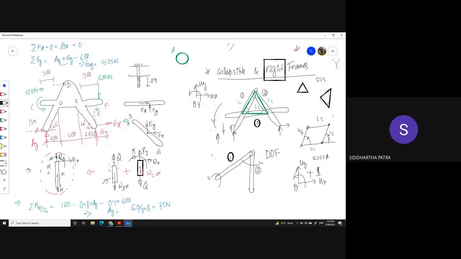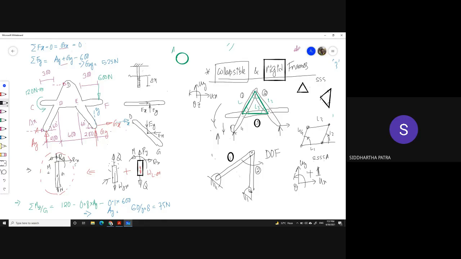Now, if I provide a pin joint over here and a roller support over here, that only prevents 3 out of 4 of those degrees of freedom. So 1 degree of freedom still exists. Just to prevent that additional degree of freedom, we need an additional ground reaction, and that's why we change the roller support to a pin joint. Okay, and this type of frame is called a collapsible frame.